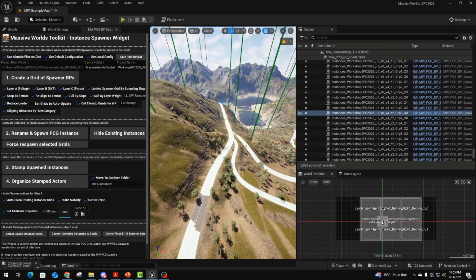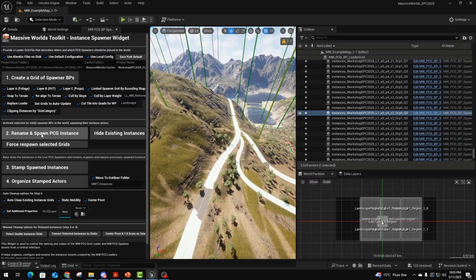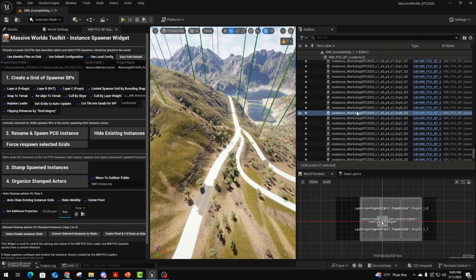If I go ahead and I click again on rename and spawn PCG instances, then it should spawn something, but notice that it's already been renamed. So in this case, we can also click on force respawn selected grids. That will force it to update. So if it doesn't update with this, it's probably because it's already spawned previously. Click on this button and it will do it instead.